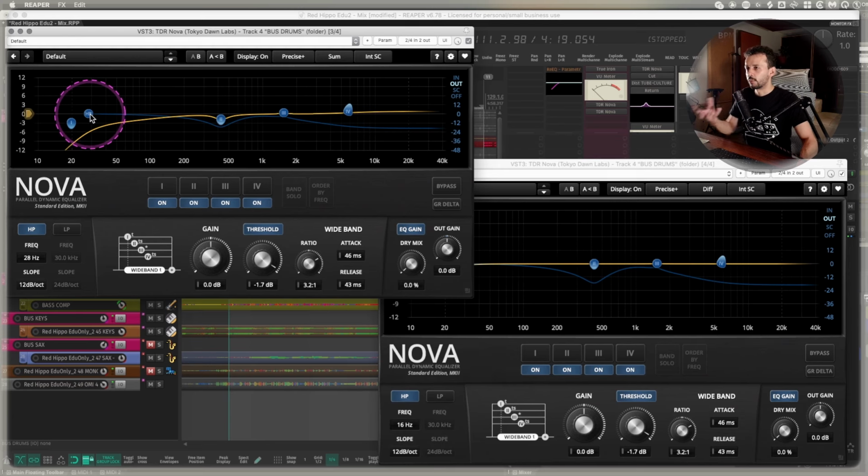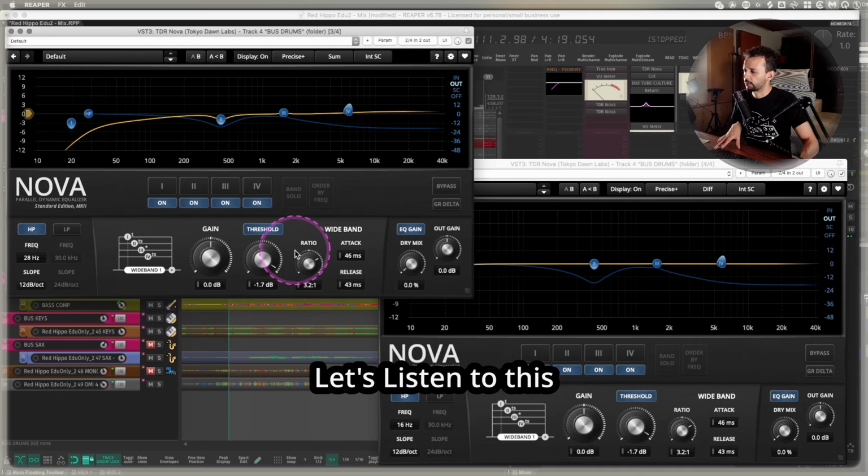I'm going to bring the kick back because I'm going to do some compression with it and some expansion. I'm going to tame a little bit of the sides and bring them up and try to make the image a little bit more clear.